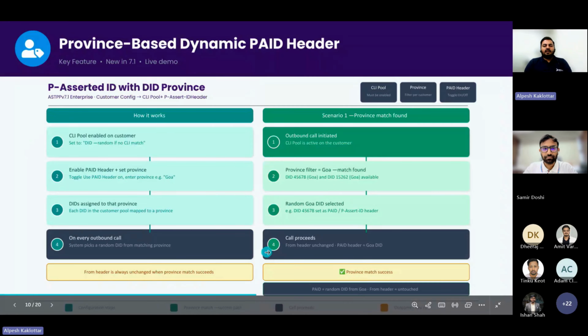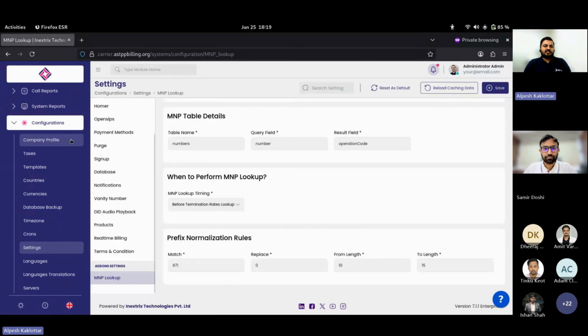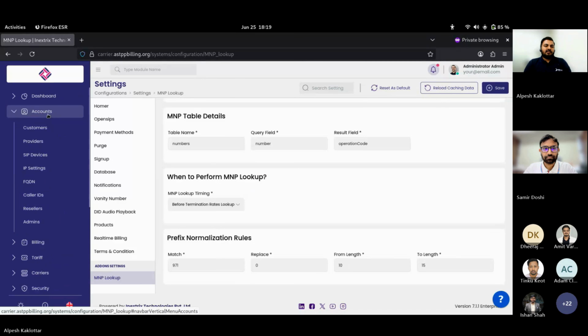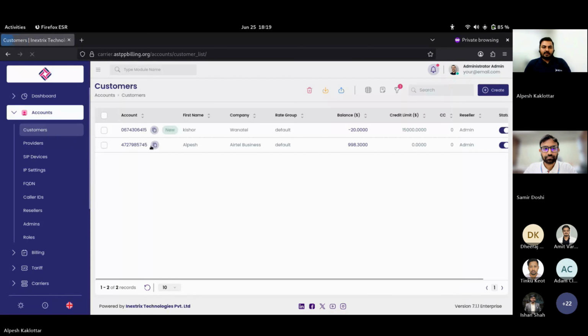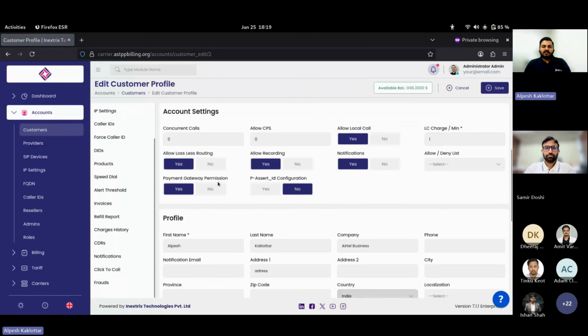Yes. So let me quickly explain what we have and what we extended. We have a CLI pool configuration which we need to enable for this, and the other is the province configuration in the customer profile. Let me navigate to the HTTP portal inside the customer. This is the reference account number.